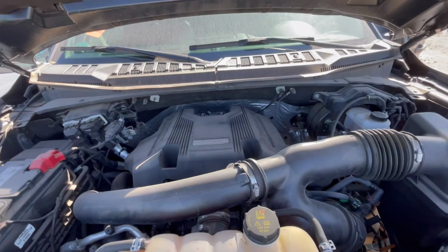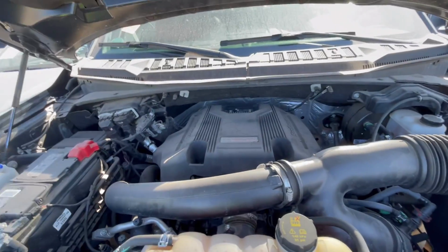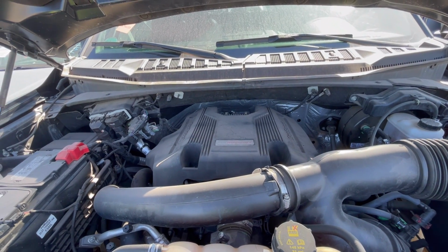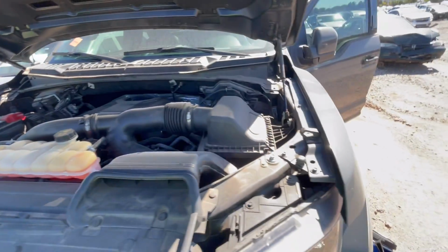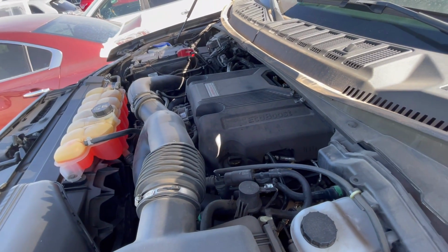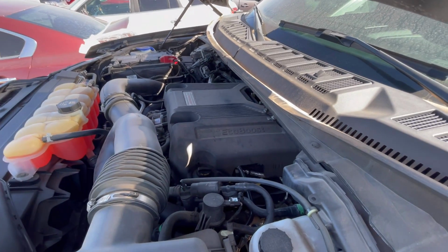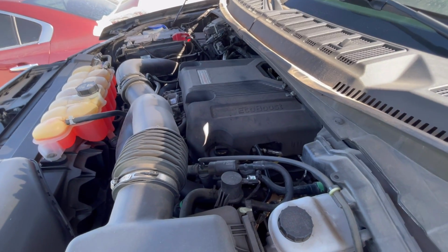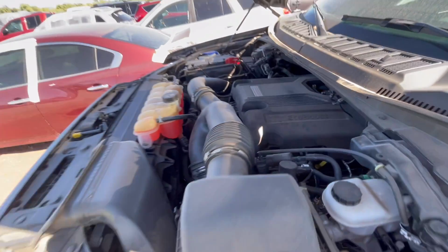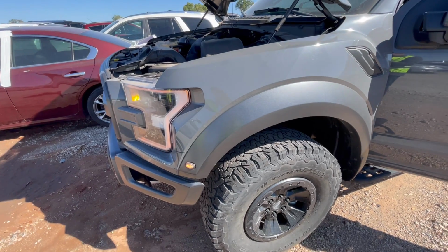There she be. See, I told you, EcoBoost. That's cute. This is nice. Wow. What are these new? 80? Shouldn't be more than 30. You're only getting like a third of the power from a TRX. It'll be a third of the price. Okay. Yeah. I like this though. This is really cool. I think this could be put back together relatively easily.